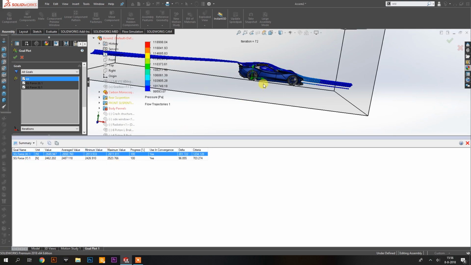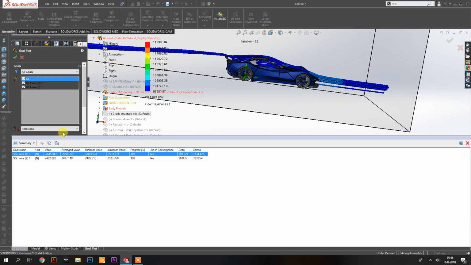So here you can see force in the X direction, so that is basically the force that is going in that way. You can see that it's minus 2650 newtons of force. That is basically the force dragging it back in that direction, and I have to equate it to the frontal area, and I will be able to provide you with a coefficient of drag based on that number, and then you will be able to see if the car is very efficient and things of that nature. But I will have to do the calculations.